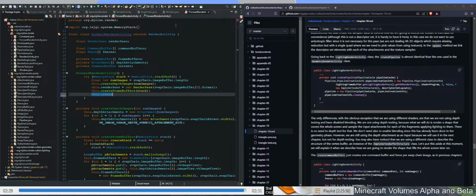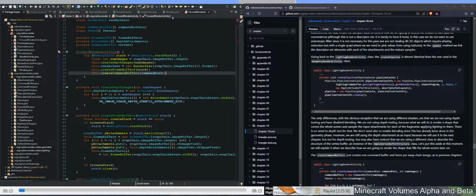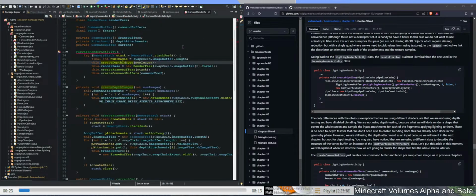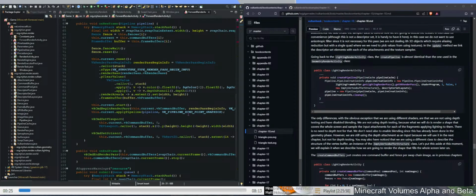Ah, the command pool. Oh, yep, the command pool. That's fine. Underpass, depth images, I believe. Okay, so the question is, what else do I need to put here? Does this even use pipeline? It does use a pipeline.